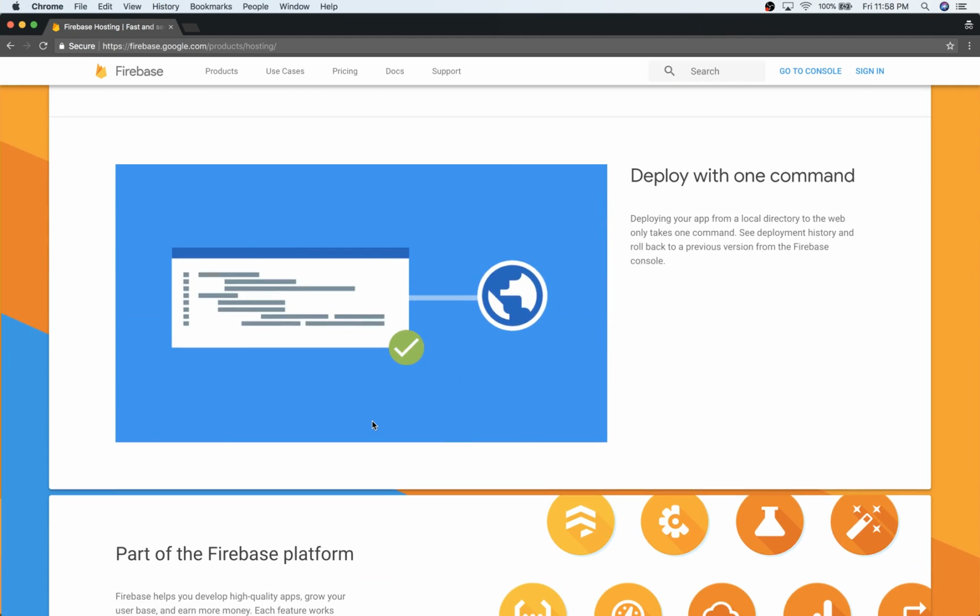And then you can deploy with one command. So this is cool. With S3, the difference here is that when you're using the AWS CLI to do deployments to an S3 static web hosted website, you're writing aws s3 sync, and then you're pointing it at a local folder that has your build.